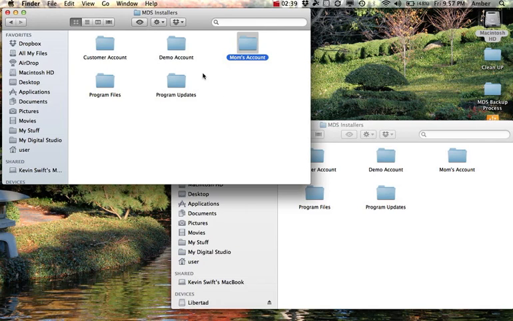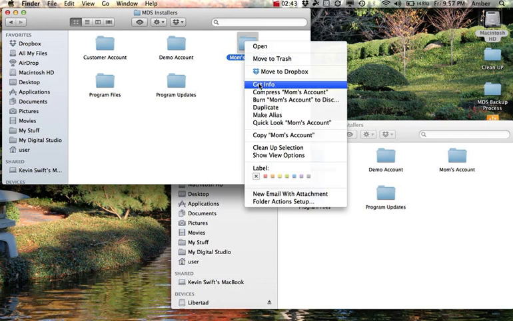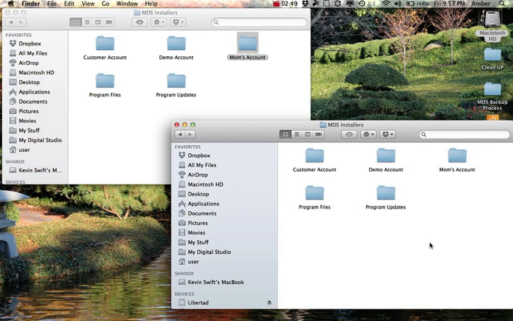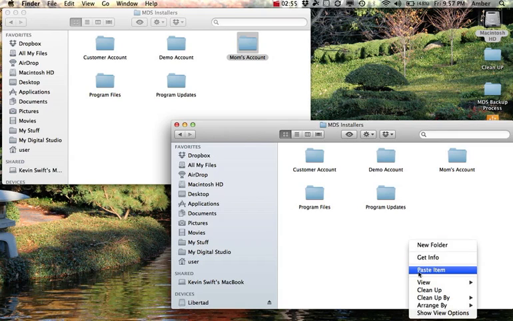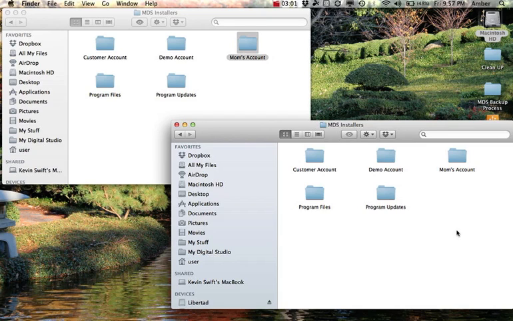So this one's located on my computer, and I'm going to right click and say copy. And then I would go over to the window for my external drive, and I would right click as well and say paste item. When I do that, it's going to start pasting the folder in here, and it will slowly move it over. That is all you would have to do. You would just have to sit and watch and wait for it to copy over.